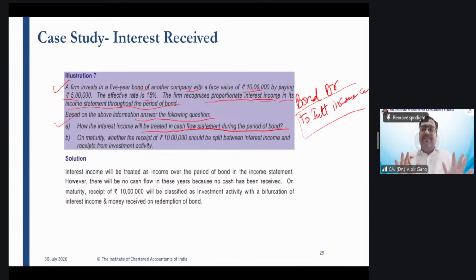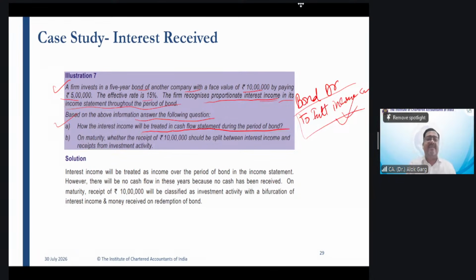So nothing comes into interest received, nothing will come into the investing activity. But this interest income, by whatever amount credited, what happens to it in the cash flow from operating activity, in the profit before tax? It is adjusted. This interest income is a non-cash item, non-operating item, so it has to be deducted. You will have to take it in the calculation of operating activity. Profit before tax less non-cash and non-operating item, interest income has to be deducted in the profit before tax, correct?